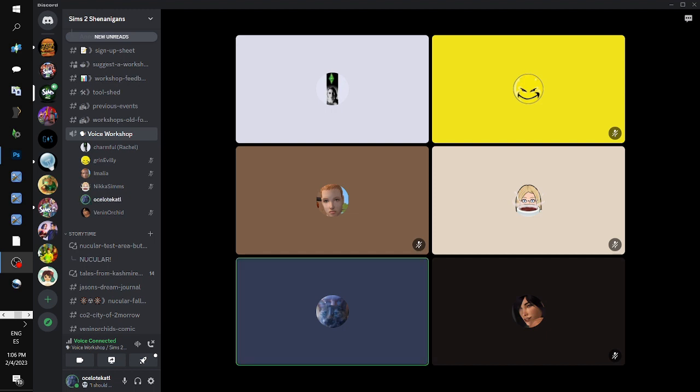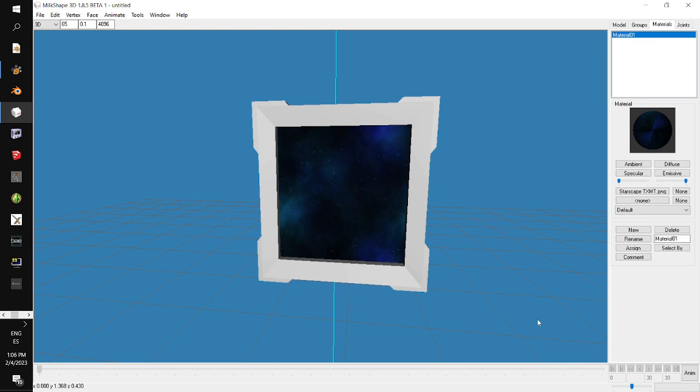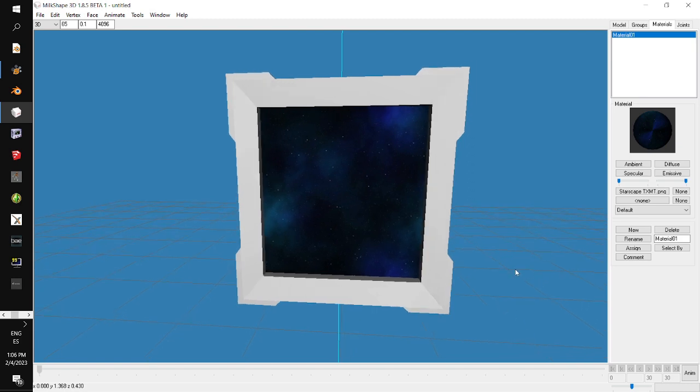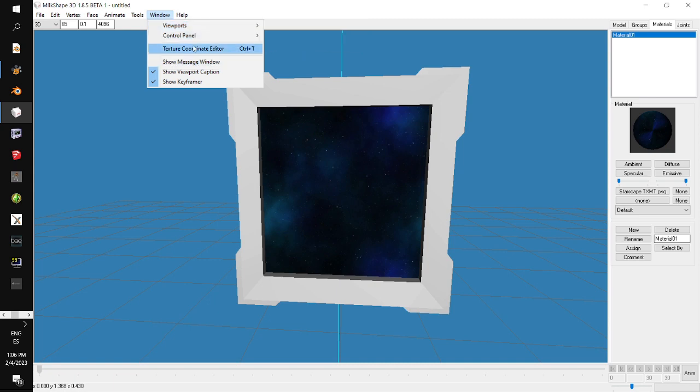So let's get started. Okay, so what we have here is the Maxis red versus blue, but I cut out the canvas part, just made it its own separate thing, and for this scrolling one, I remapped it. So we go texture coordinate editor.